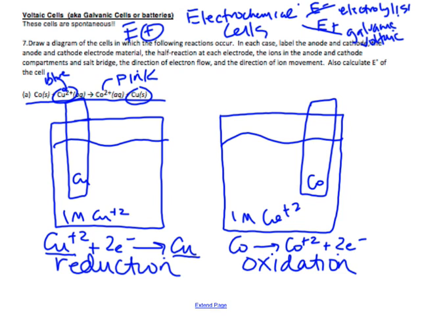But what I care about right now is labeling the parts and where that voltage comes from. It's from the movement of electrons from one half cell to the other. So we're going to connect both of these with a wire. Now looking at the half reactions, we need to figure out direction of the electron flow.